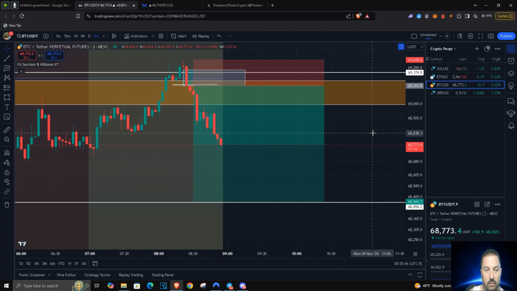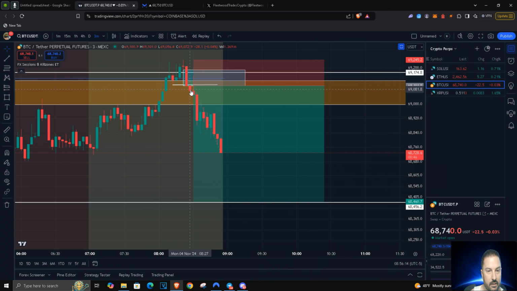So remember, if you have multiple consecutive fair value gaps without a wick, go up one time frame. If there's still multiples, go up one more time frame. You want precision, and it doesn't necessarily have to be the smallest time frame to get that precision. It's going to be the one that gives you the most accurate depiction of where the fair value gap is, where all the selling happened without a buy at all. So that whole range sold with no buying. Then buy side got delivered up into it, and we come off.